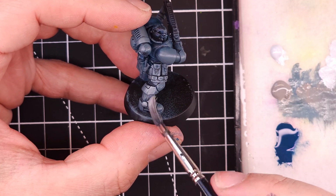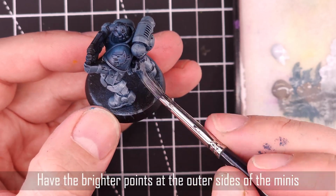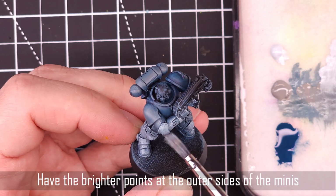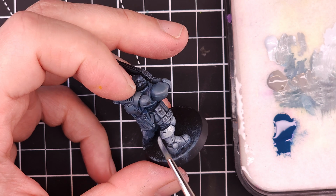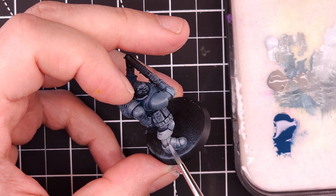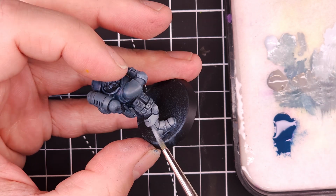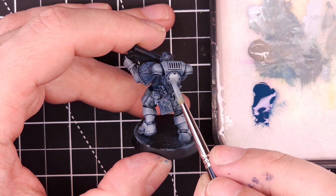We are going to highlight the parts of the armor that face towards the outside. So every elbow, arm and outer side of the legs, and especially the shoulders and helmets. We can leave the area near the lower side of the torso and the inside of the legs in a shadowy tone, as this just amplifies the effect. By the way, this statement is true for every one of these paint jobs.